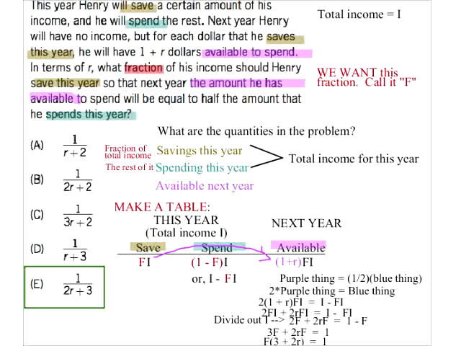One other person asks, would we have gotten the same answer? Yes, of course we would have, because the problem has a single answer. The work would be different. You definitely wouldn't want to have three variables for saving, spending, and income, because the income is the sum of those other two. One thing that's a definite rule here is you don't want any more variables than you need. So let me put that on the board real quick, because this is also key.